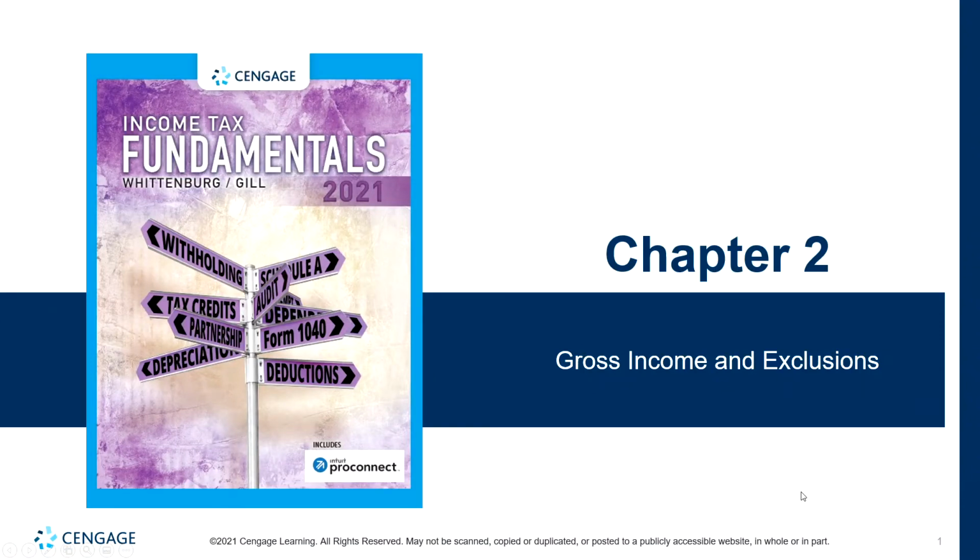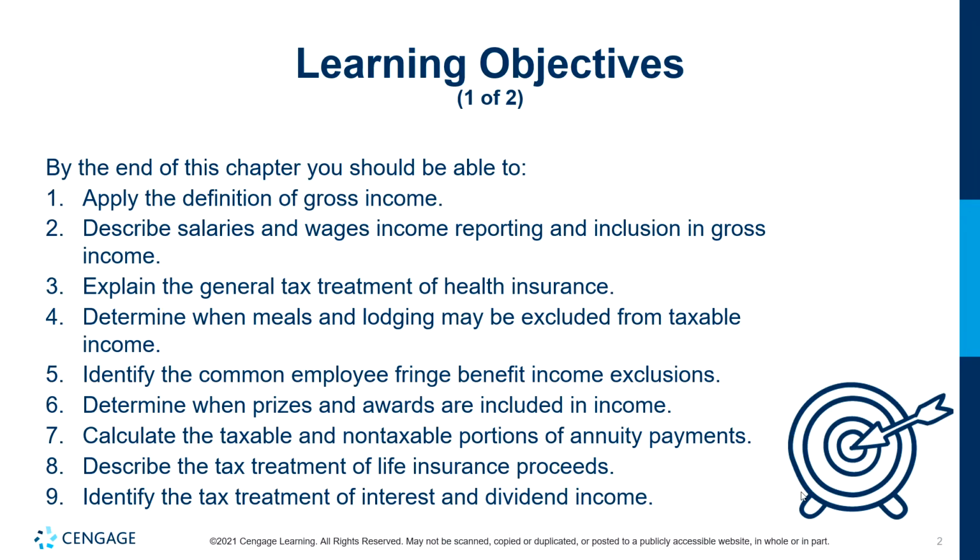Hello and welcome to Chapter 2 of our tax course, where we get to learn about gross income and exclusions, that deals with taxes of 2020. So, fun stuff. We get to actually learn what we create as gross income, and then what we can actually say is not part of it. Simple enough in the title. So why not go through the learning objectives?